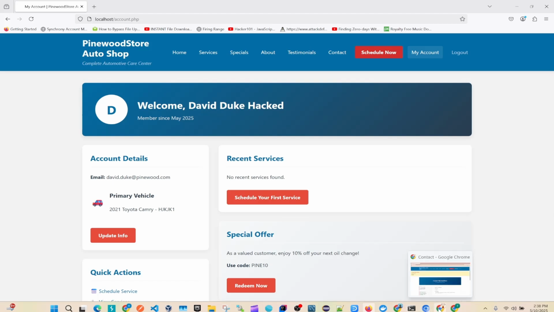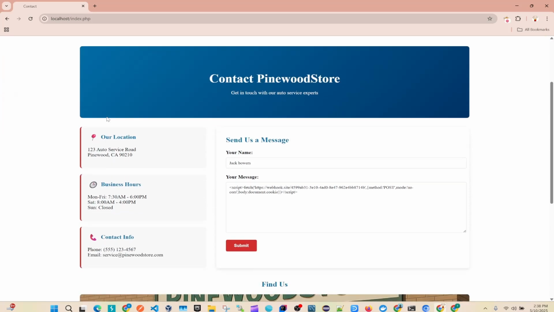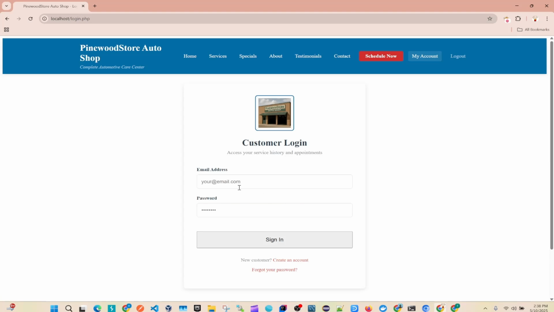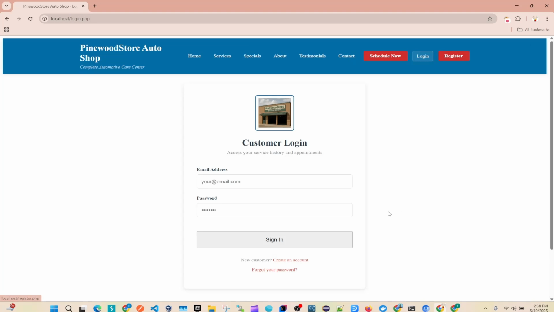I believe I stopped, so it shouldn't affect me. But yeah, this is one of the pages for one of the users. So if I go to this page, as you can see, it's hacked. So the second one, David Duke.